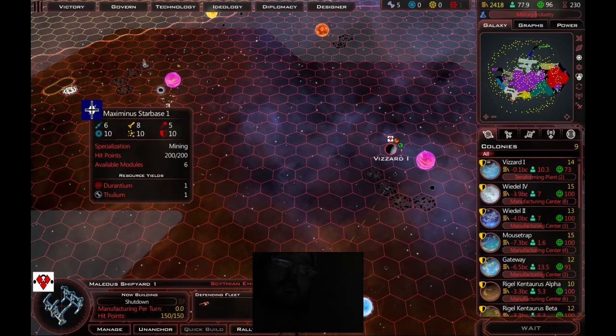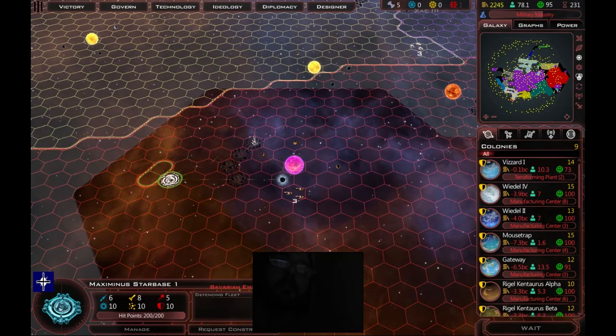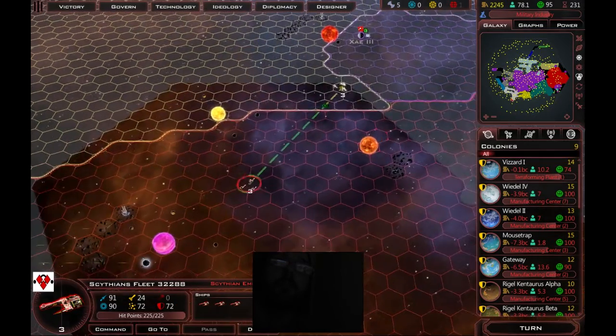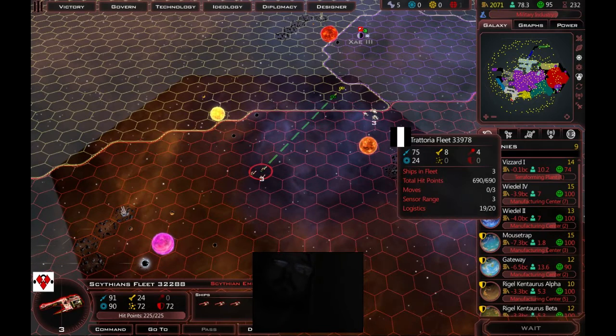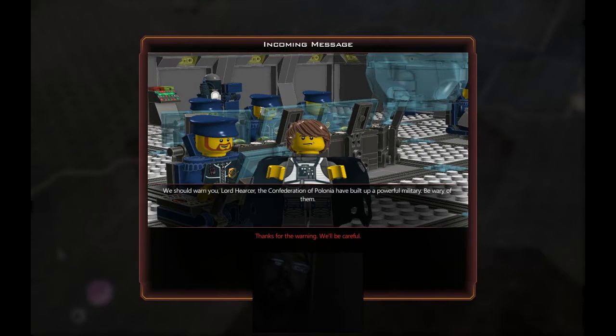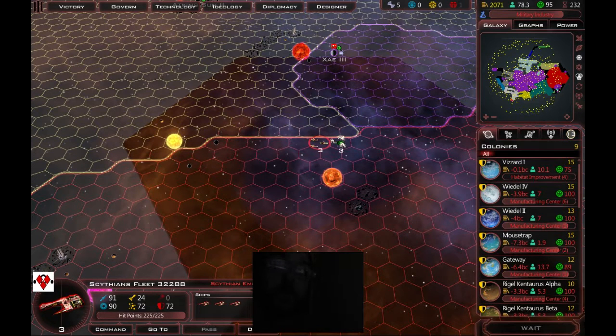So whose is this? Not Trattoria. Who is that? I don't know. Oh, what's going on over there? That's a Trattorian battle group. You can go to hell, good sir. Alright, looks like this is going to be a battle of the titans. Oh, Confederation of Polonia has built up a powerful military. Well, tell me something I don't know.